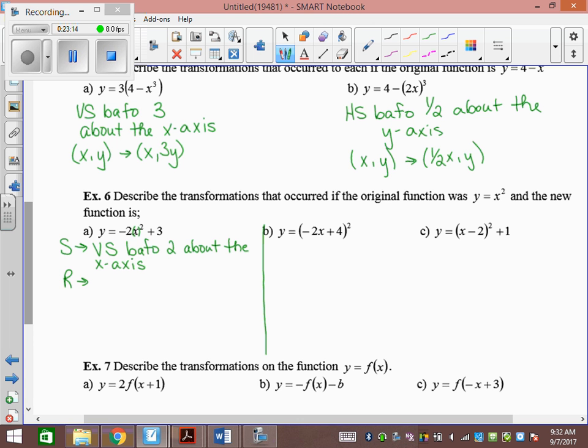Reflection. Do I have one? Yeah, and it's not in the x, so it's a reflection in the x-axis, on the x-axis, about the x-axis, don't really care. All of those are true. And then this 3 is a vertical translation. Oops, it's supposed to be t. Vertical translation 3 up. As long as we always move everything to the right, the y's you do what they are, the x's you flip.